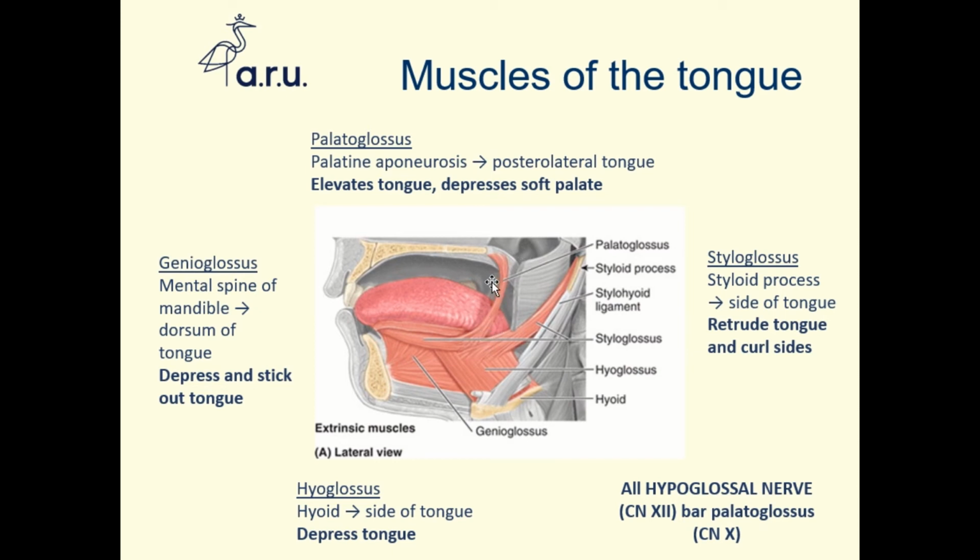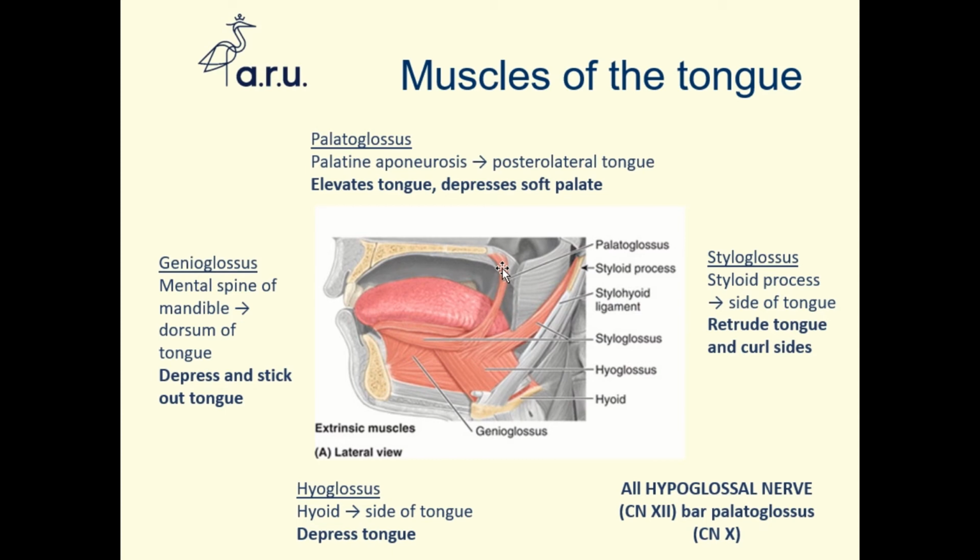shown over here. So if you look over here, this is the hard palate, which is forming the roof of the oral cavity or the floor of the nasal cavity. Right behind the hard palate, this region over here, this is the soft palate, which is mainly formed by the palatine aponeurosis, covered over by the mucosa. And there are different muscles attached over here. One of the muscles attached to the palatine aponeurosis is the palatoglossus, and this is the muscle which was contributing to the palatoglossal arch as well, which we covered as part of the soft palate.